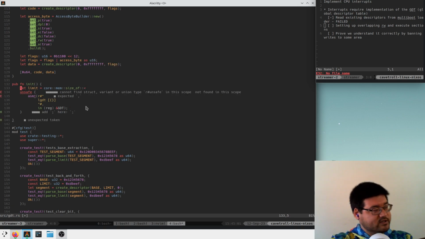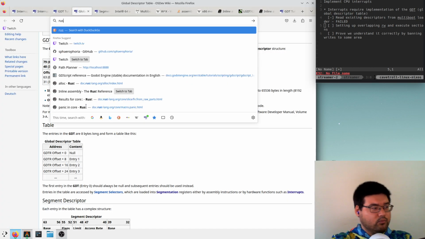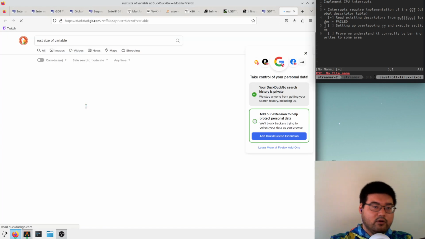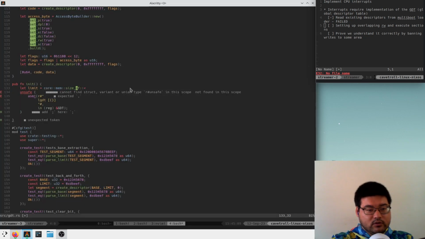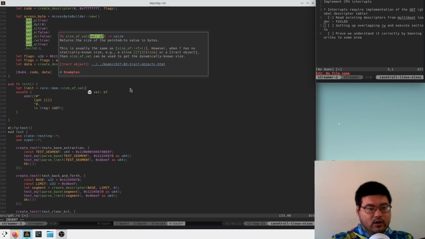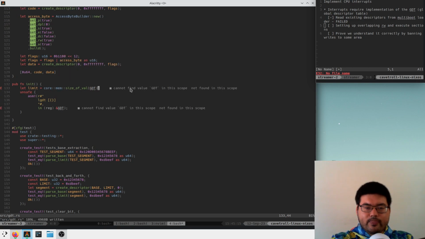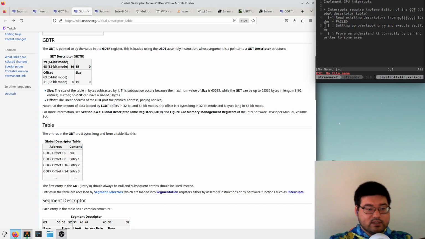Can I get the size of a variable instead of a type? Rust size of variable. Size of val. And this is GDT entries, sorry. Then I guess the limit is the size of the table in bytes subtracted by 1.